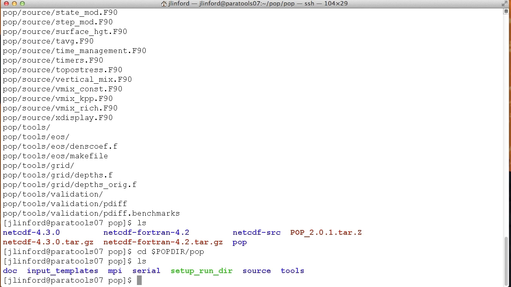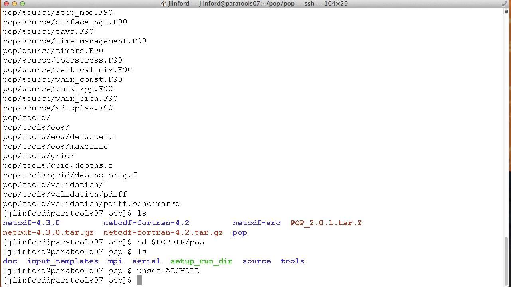and just to be safe, unset ARCHDIR. ARCHDIR is an environment variable that pop uses during configuration. Now there's no reason this variable should be set on your system, but just in case, if by random chance ARCHDIR is set from something else, it can cause some unusual results, and it'll definitely look different from this tutorial, so just make sure that that is unset. Once you've unset ARCHDIR, you can run the setup_run_directory script. And the first parameter to setup_run_directory is just a folder name. You can pick any name, but I'm going to use MPC because that makes sense.